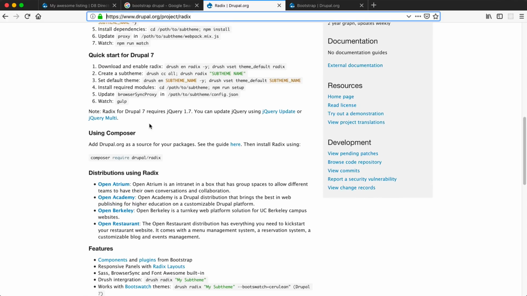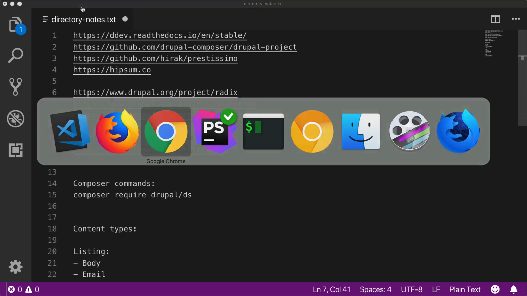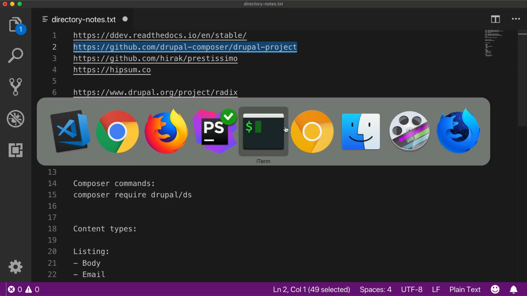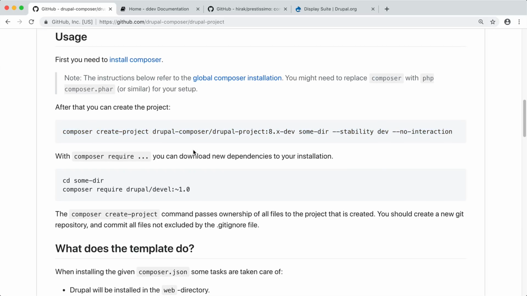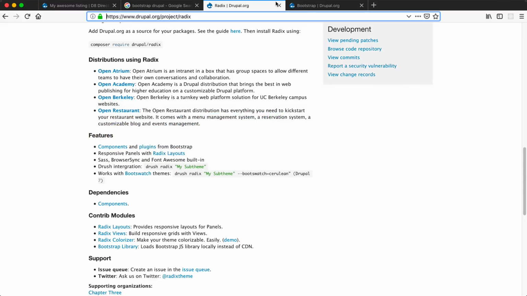Oh, and also another thing about Radix is that to create the sub-theme, there is a drush command, but it only supports drush 8, not drush 9. And I use drush 9 for pretty much everything these days, especially since this actually ships with drush 9 out of the box, and also Drupal Console. So that's just a bit of an annoying thing about Radix. But that is an issue with drush 9. It is not an issue with Radix. My understanding of the problem is that it is a drush 9 issue.